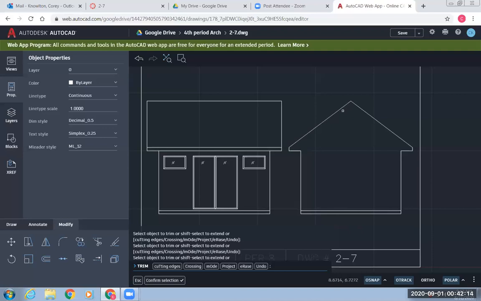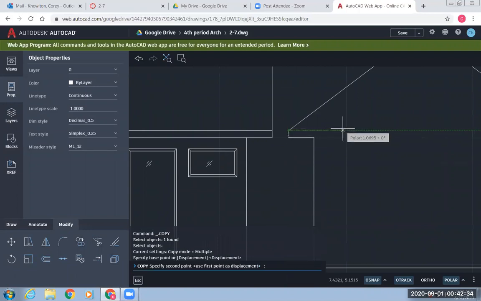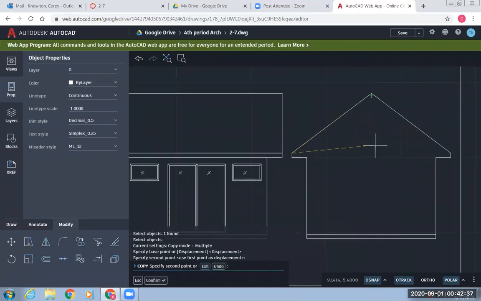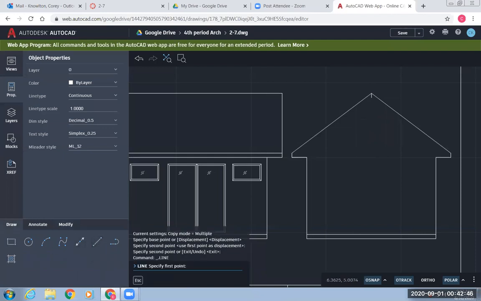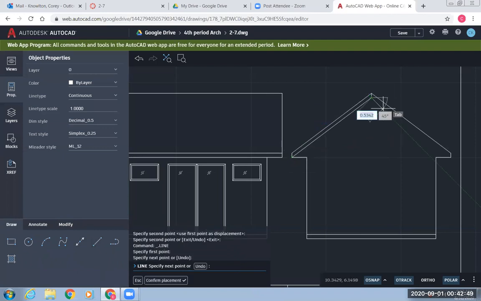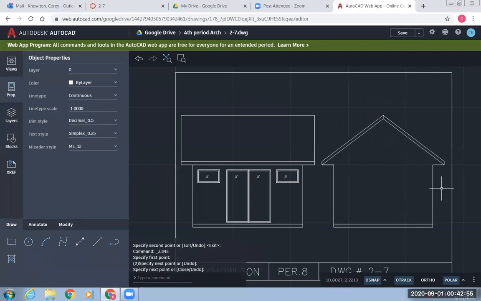So now I'm going to draw the fascia board, the same thickness as this, which is the same thickness as this, but it's going to follow the edge of the roof. So what I'm going to do now is copy this little line, enter. I'm going to grab it at the top of it, and I'm going to drop it up here, enter. So I just took that little line and copied it up there. And now I'm just going to draw the bottom edge of the fascia board. So from the bottom point up to the bottom point, down to the bottom point here. And there's the outline of my house.